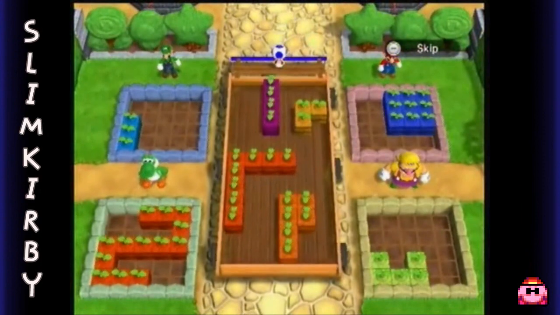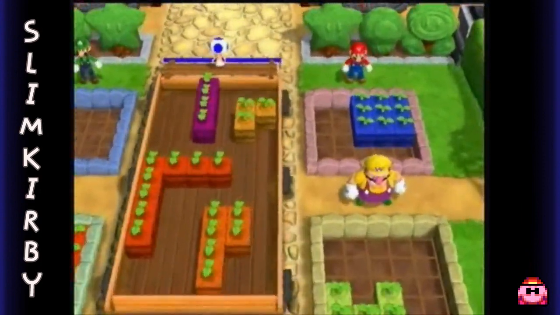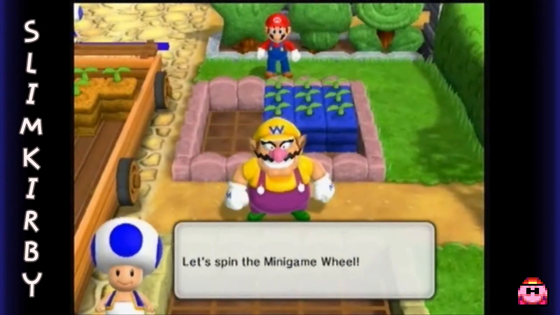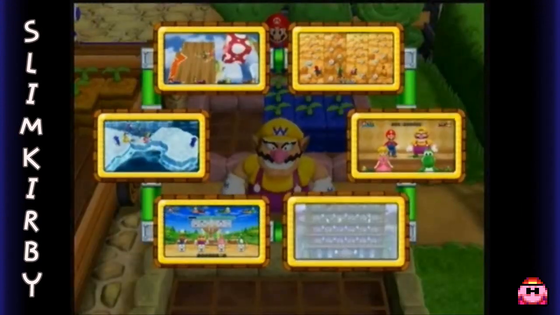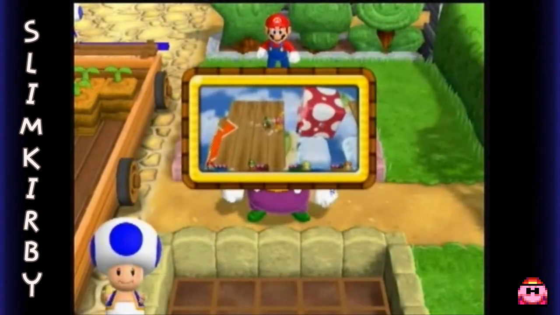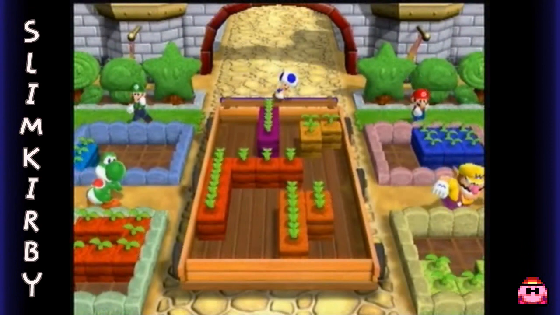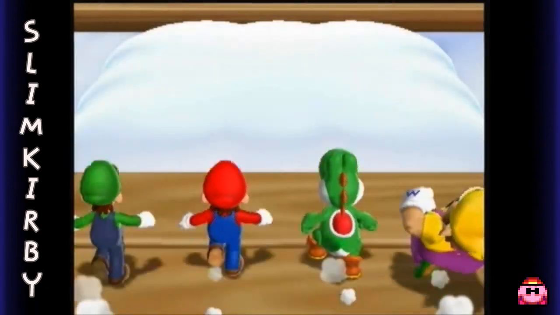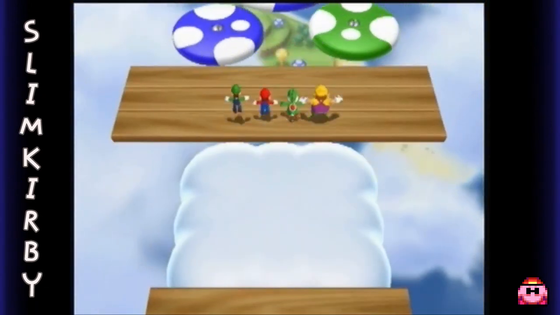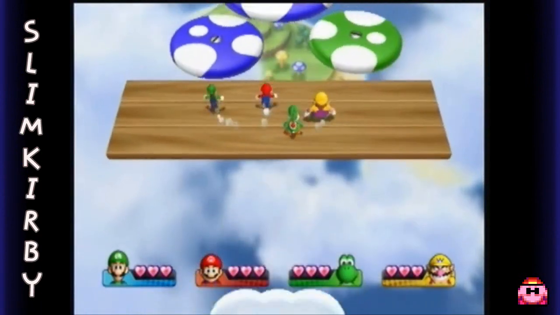Oh, now we have more interesting shapes. Okay, Wario. You got last, so you're choosing our game. Okay, I like that game. I like that game, I feel good about that game. Let's game. Start.